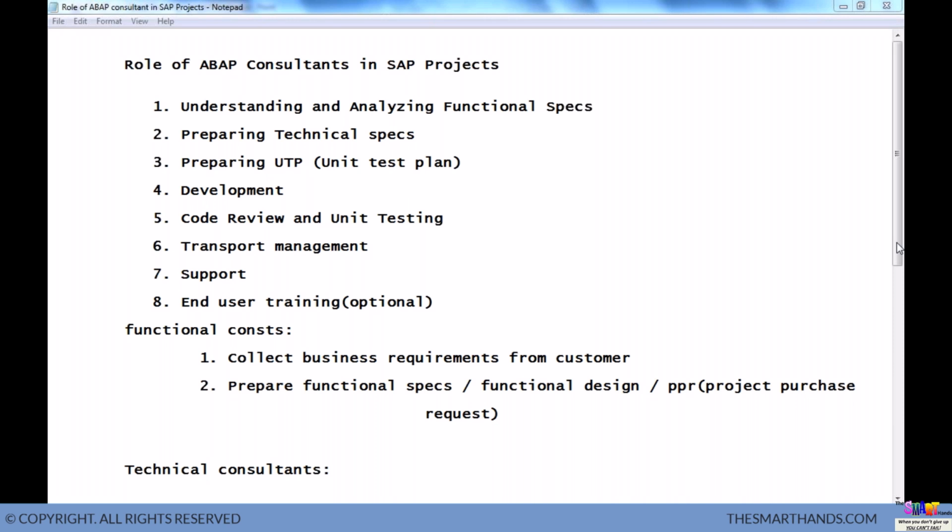Okay, so the next class will be on Monday, and on Monday we'll get into the ABAP part. So far we understood only the theoretical things: what is SAP, what is ERP, what is the role of an ABAP consultant. From Monday onwards, we'll start with programming, where to develop the programs, how to develop. So we'll focus on the programming part from Monday onwards. Any questions you can ask me, otherwise I'll wind up for today.